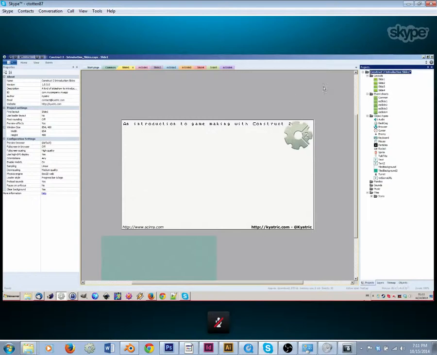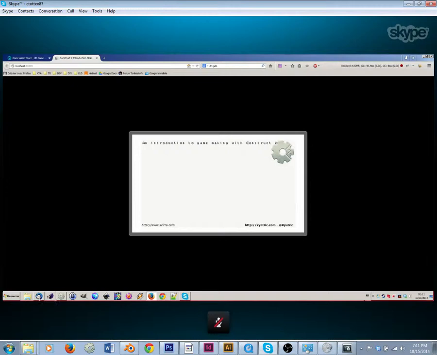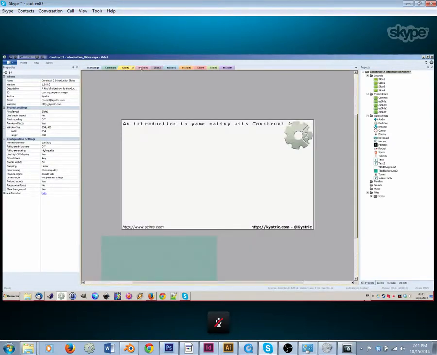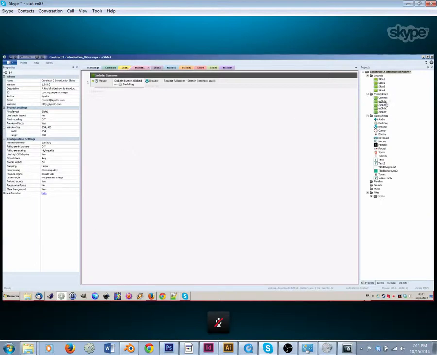And everything works that way within Construct. Everything has properties that you can set up at edit time within the editor, and that you can then modify at runtime, so when you are, for example, previewing within your browser. And you do so thanks to a very simple event system that is more the code side of things. So you can see my slide 1 as one simple event sheet.